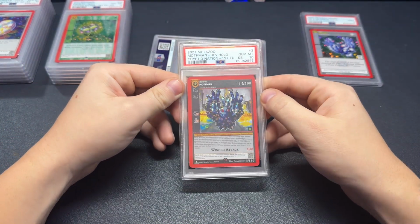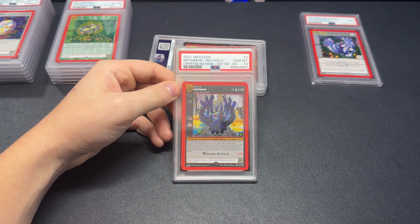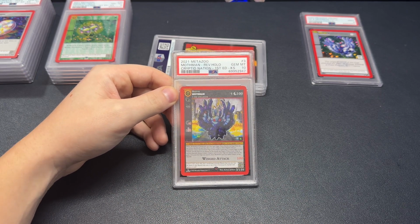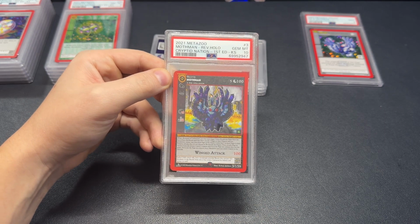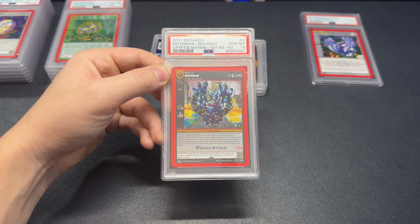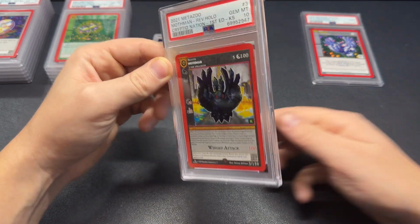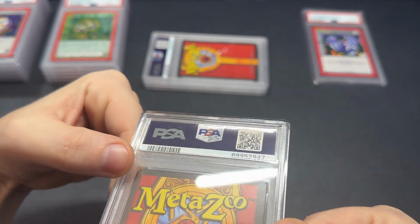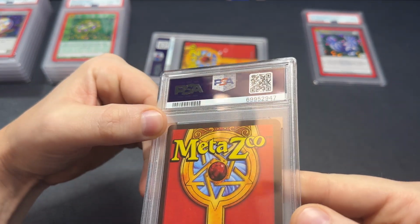This is the card I got upcharged for. And let me explain to you guys why. So with these Kickstarter reverse Mothmans, they're very hard to get in a 10. And the reason being is there's something called a hickey on a majority of them that keeps them from getting a 10, like a little white mark, I guess. And this one didn't have the hickey. And this one got a 10. Now, I believe the last sold that I saw for this was $3,000-ish, which is pretty close to the full hollow Mothman in a 10 at this point. But yeah, I am very, very pleased with this one. It's got a lot of white stuff on the case there.